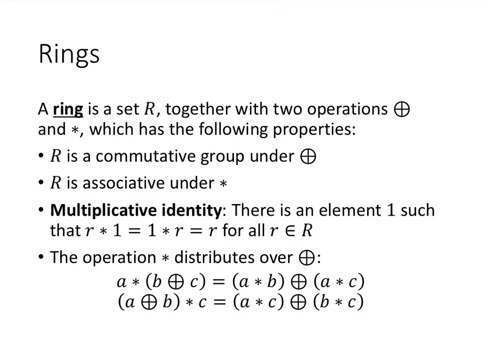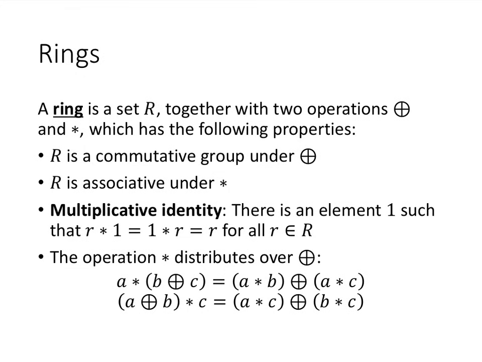So our next example of an algebraic structure is a ring. So this is a little bit more complicated than a group. In this case, we have 2 operations, which I'm calling sort of the same plus in a circle thing, and then star. And so we think of those as being addition and multiplication. So again, I've chosen symbols that are reminiscent of those symbols that we're used to, but not necessarily the exact symbols that we normally use.